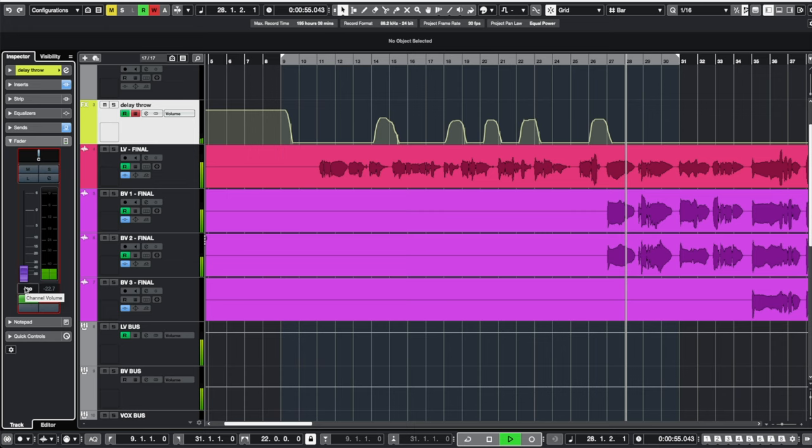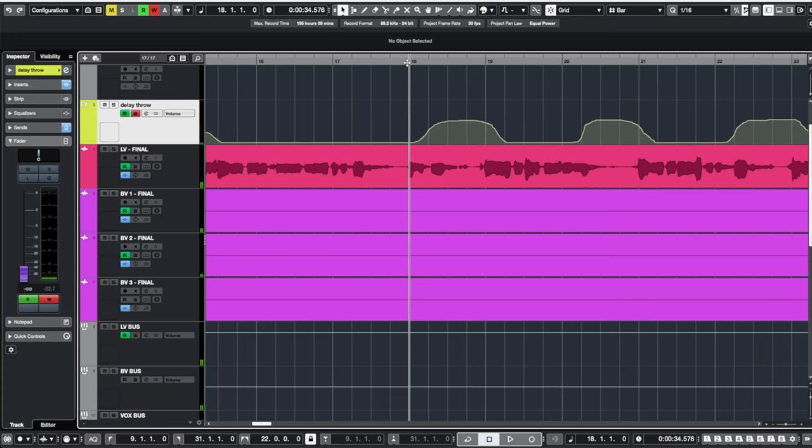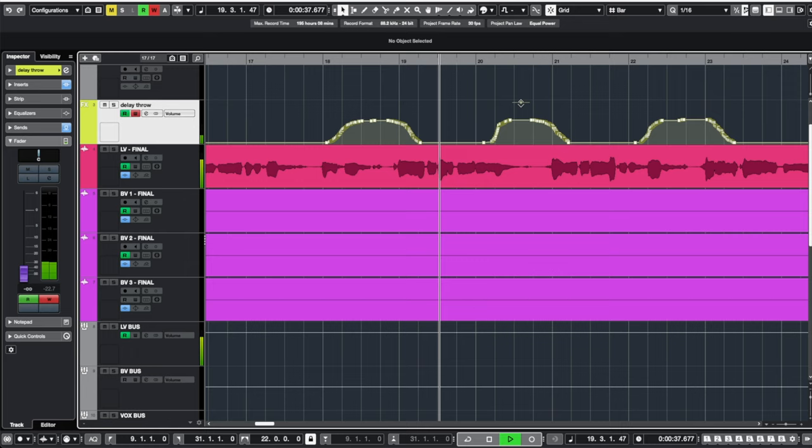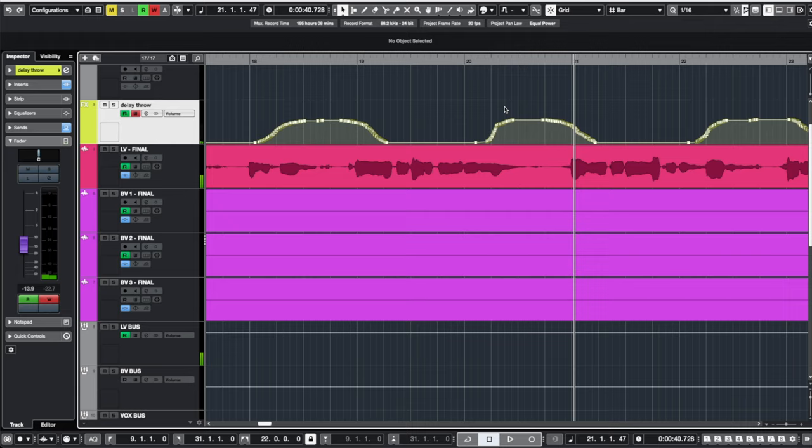So you'll notice that I only put this on certain words or phrases, mostly where there's a little break between vocal lines. So what I would probably do in here, like I know on this phrase here, it actually got a little bit too much of that previous word for me. I caught a little bit of that word feeling in there. So I would probably just cut that out just to where that delay is going to pop up.